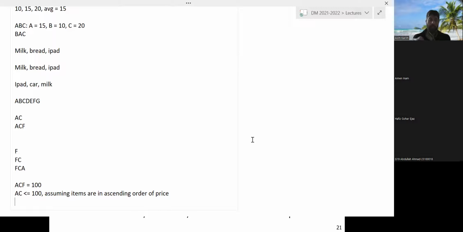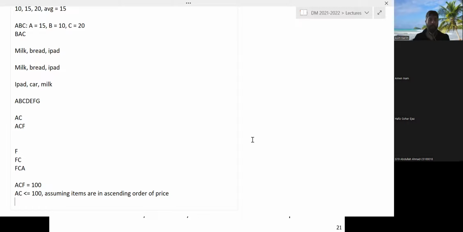If you always write item sets in some order which is based on the constraint, in this case let's say price, then the average constraint may become monotonic or anti-monotonic. But in general, the average constraint is neither. It will only become one of those if you order the item set in a specific way, and in this case in a way of ascending or descending price.